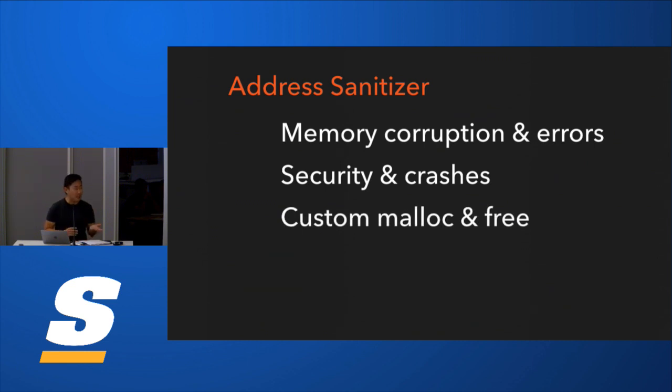How it works, the TLDR: there's a custom version of malloc, a custom version of free, and every pointer access is wrapped in extra checking code to look at shadow memory. So there's definitely a slowdown. I forget the numbers, it's like a 5 to 10x slowdown or something like that, and there's a memory hit. You can check the documentation to see where it's supported. I've forgotten the exact details, but some of them only work on the simulator, some only on device, some only on the Mac, so you can check out the documentation. I have some links later on.